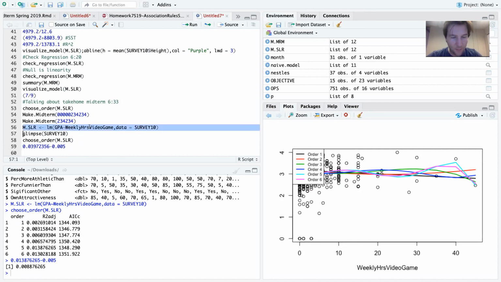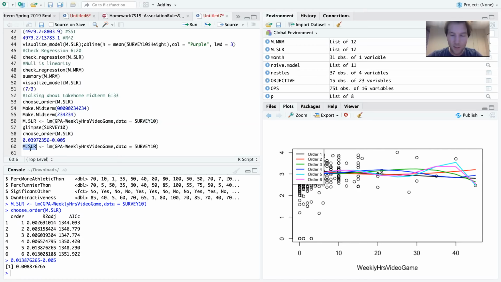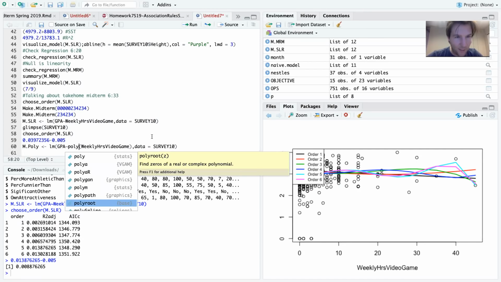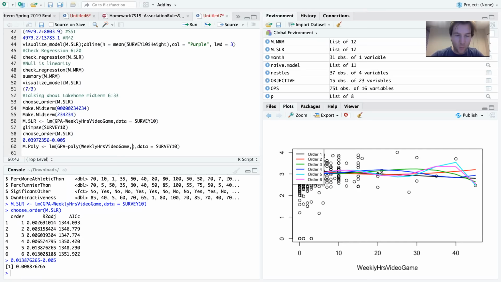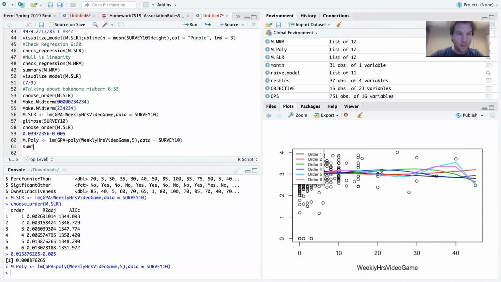Okay, let's go ahead and actually make that. This is advanced look. So let's do this. Let's put this inside of a poly. What am I using? I'm using order 5 on it. So poly, there we go. And then this is not something you know yet. Do not worry about it.